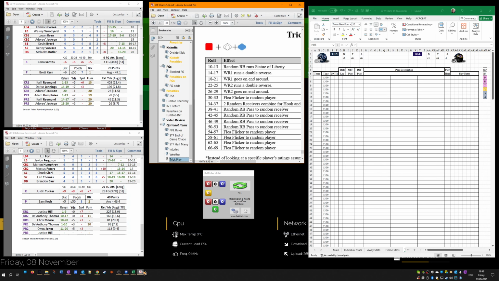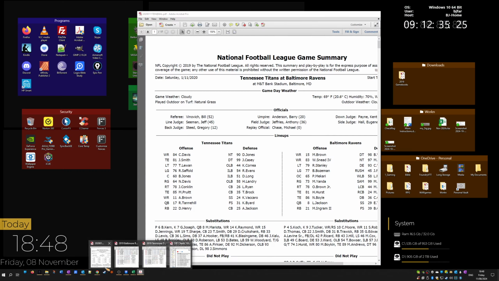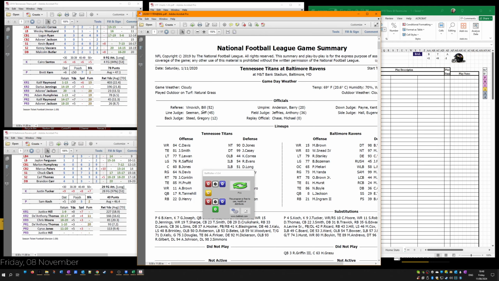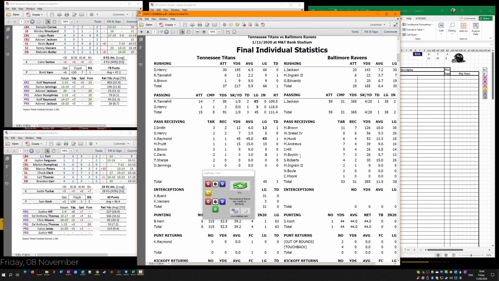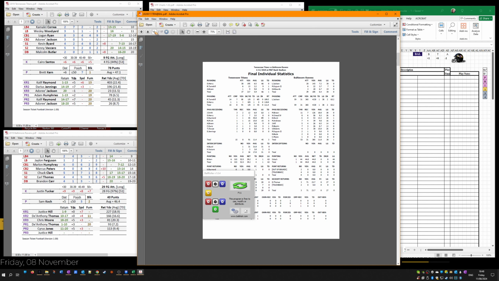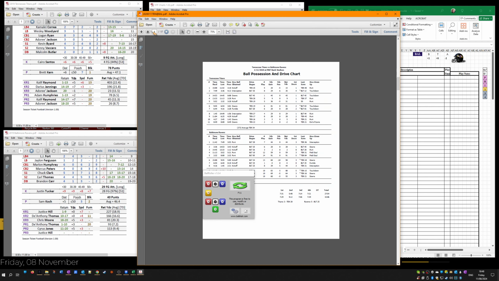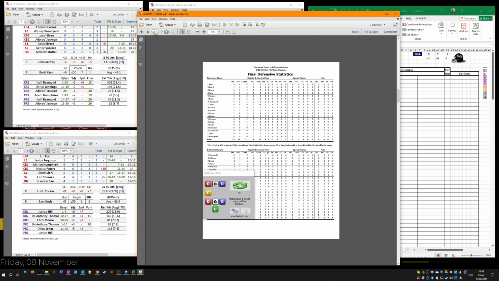So let's go. First thing I do when I'm doing a replay, I like using who kicked off in the actual game. Who won the coin toss? Who kicked off? This is the official game book from the NFL. Pro Football Researchers Association. Look them up. Membership, $45 a year. One of the things you get access to, all the game books.